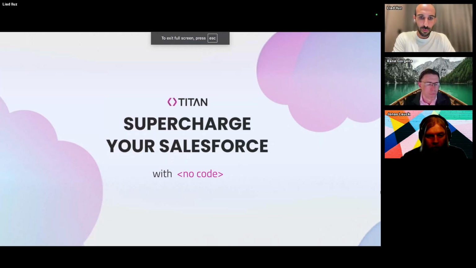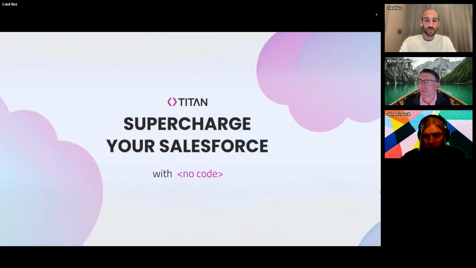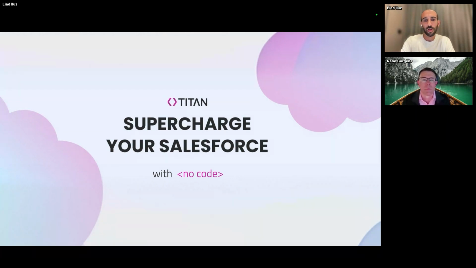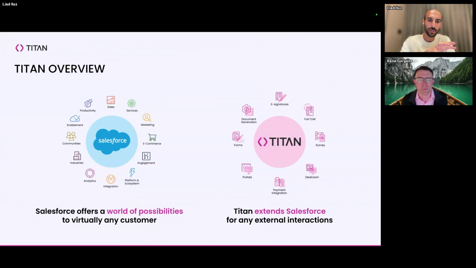Yeah, so Titan is a no-code solution for Salesforce. Basically, what it means is that all the data in Salesforce, we are able to interact with it. You're able to push and pull data in real time, create a document, generate document, send forms, dynamic forms, etc. And when we look at the Salesforce ecosystem, we kind of build our own 360 ecosystem of Titan, supporting the Salesforce ecosystem as mentioned.